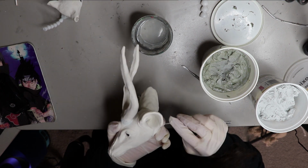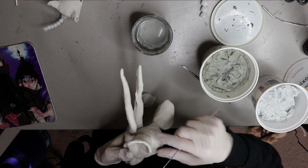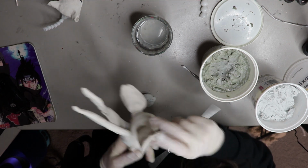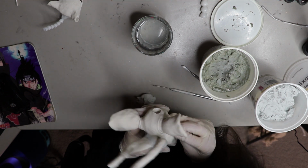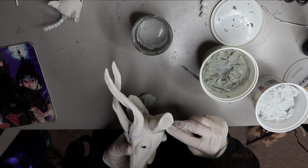And then I can move on to reinforcing the ear area once I finished the antler area. So again, it's the same sort of thing. I'm just feeding in the epoxy sculpt into the areas that need it, and then I will be reinforcing the whole area in that epoxy sculpt, so it's nice and strong.